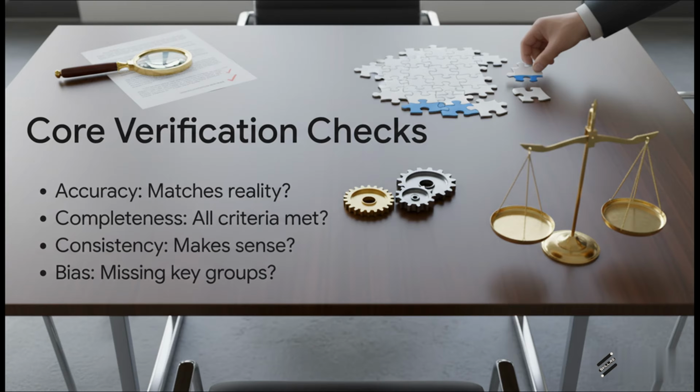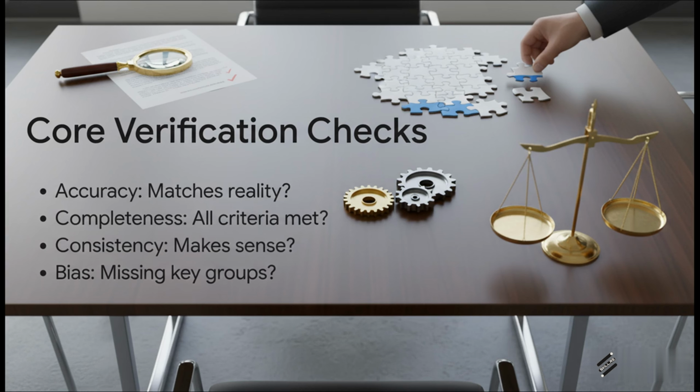Second, completeness. If you ask the AI to screen a dataset, did it actually apply all of your criteria or did it lazily skip some? Third is logical consistency. If the AI grouped data into themes, do those parts fit together coherently or are they logically clashing? And finally, bias. This is a big one. Has the AI systematized an existing blind spot?